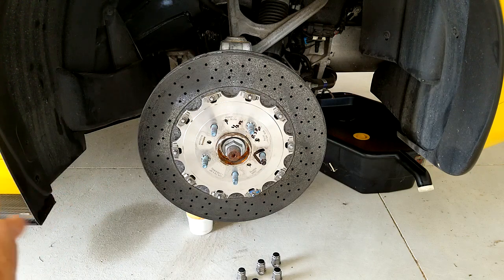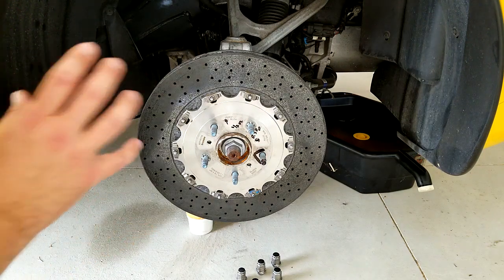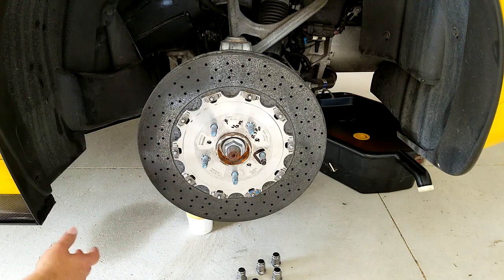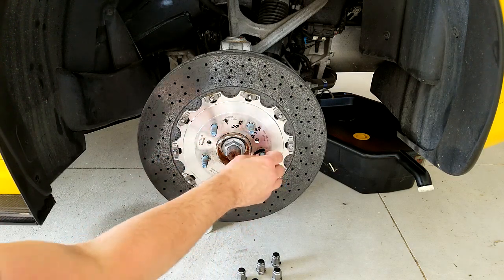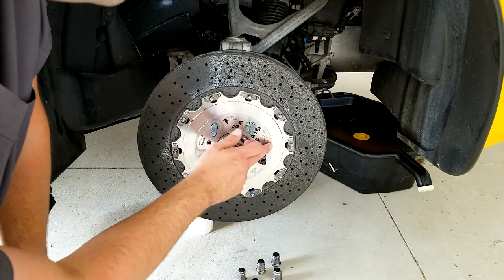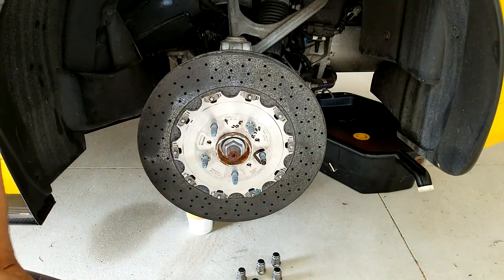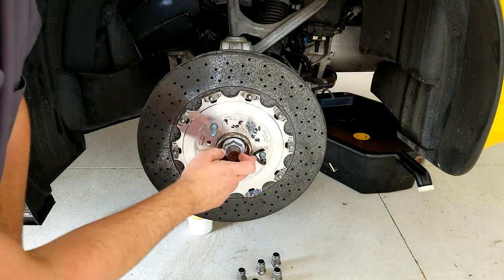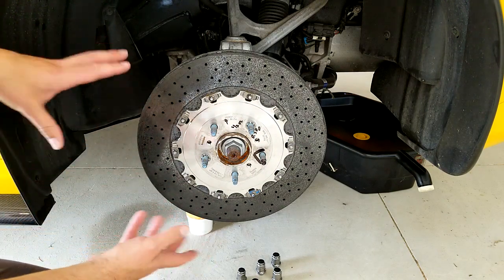It is not necessary to actually take the banjo bolt off, which would require bleeding the braking system. Once you get that done, you get to the point where you just have the rotor exposed. Now the first thing you want to do before going any further: you obviously won't be able to tell which side is out of balance if you've never had your rotors off before. Choose one of the lugs that you're going to paint black. As you can see, I painted this one black and put an arrow on the inside. Just make some sort of symbol — an arrow, a V — that shows this is always going to be the lug that this part of the rotor goes on.